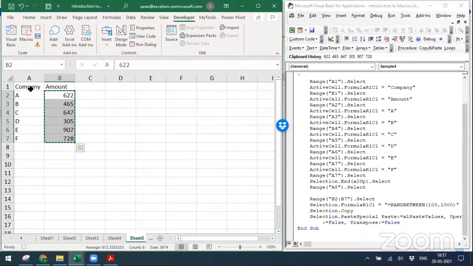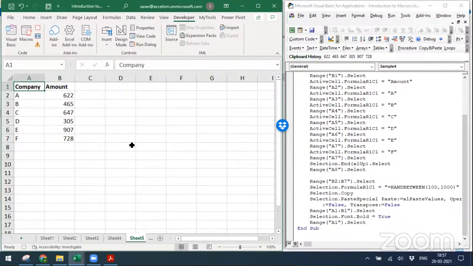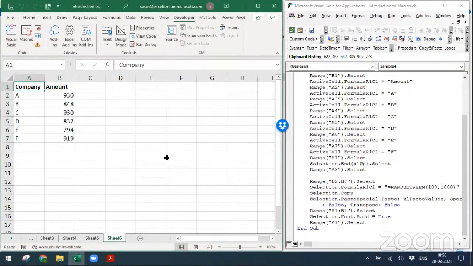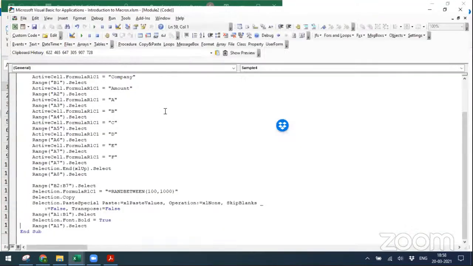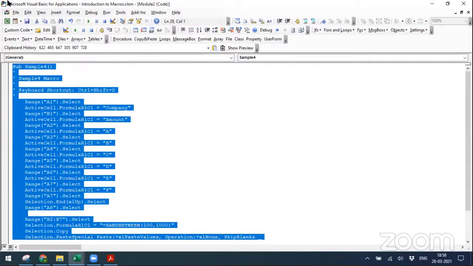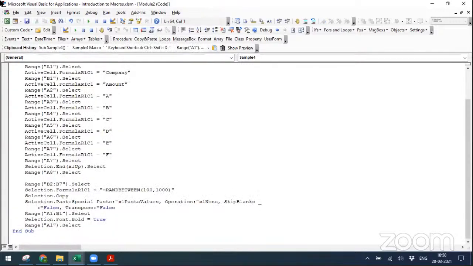Okay. Now let me select this. Now bold. Now let me keep the cursor in A1. Now let me stop. It has written so many steps for me. As I already mentioned, now let me go to the next sheet. When you start running this code, do you think the code will run? Absolutely. Wow, within a fraction of seconds. Now let me do a couple of modifications in this code. As I said, recording a macro unnecessarily gives you so much code.